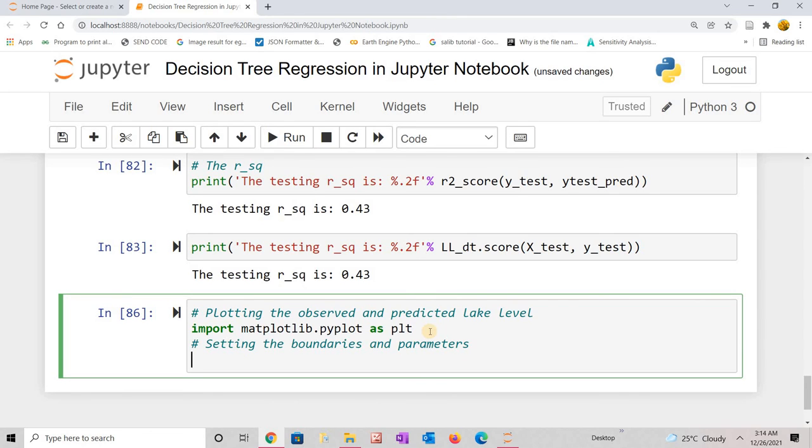So we need our figure size, plt dot rcParams figure dot figsize equal, sorry, let's say 10 and 6.